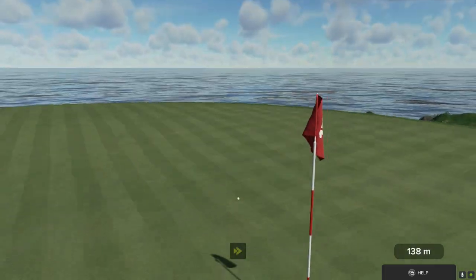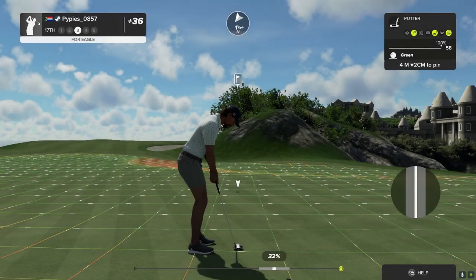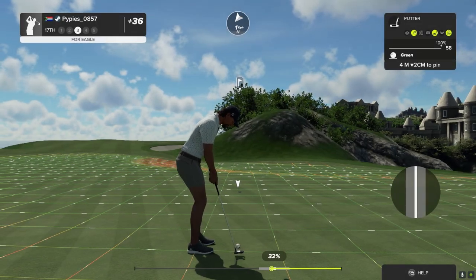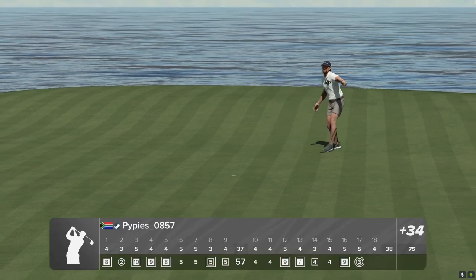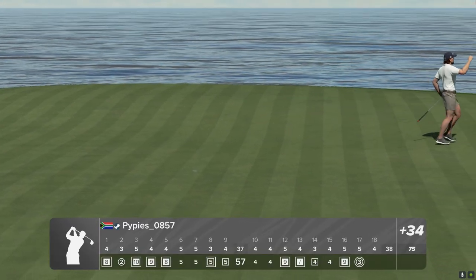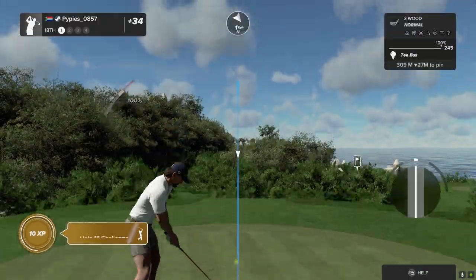Alright, let's play this little gap wedge up and down. Fast shot, but I mean, we're still dancing, guys. We're still in it. And this is for an eagle, guys. An eagle putt! Look at that! Look at that!